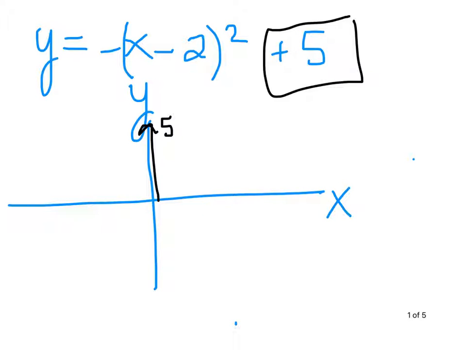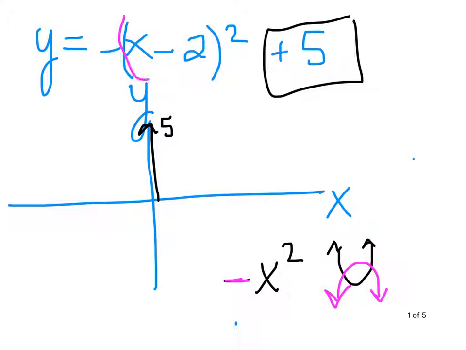Perfect. Now for x, so imagine if it were just x squared, it would be a parabola, right? If it were negative x squared, it'd be like this, an upside down. So negative, sad face. Positive, smiley face, right? So imagine that this parentheses is the same thing as just x. We just added something in. And it's negative. So we know we're going to be like this, upside down, right?